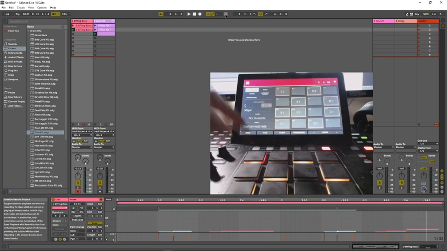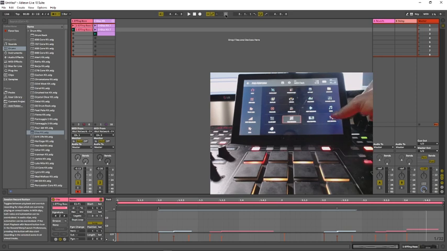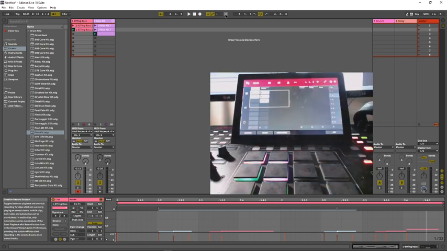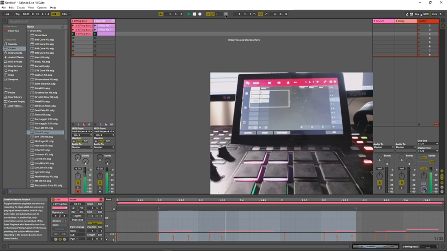So I've added some variation to the wavetable synth. I go back to main menu, go back to live control, copy that down. That created the variation. So now I'm going to add another variation to it.